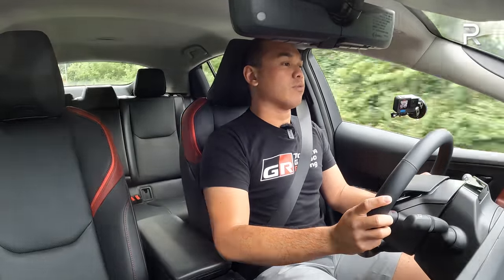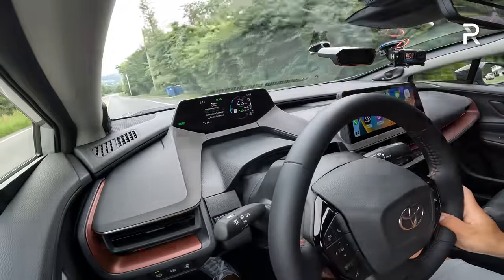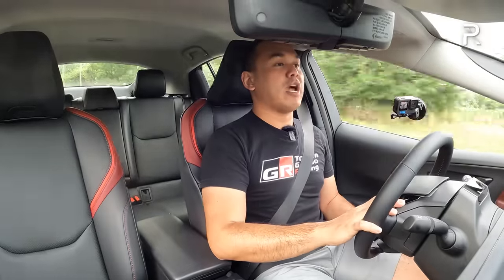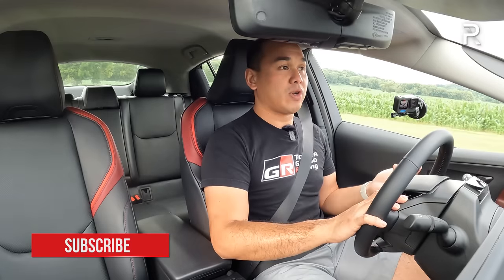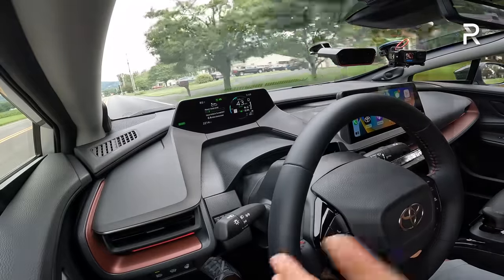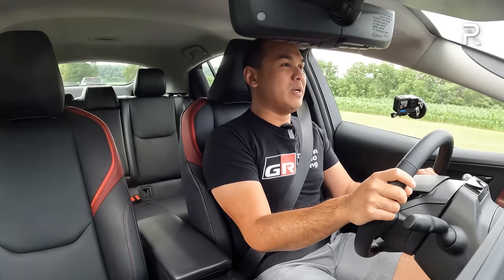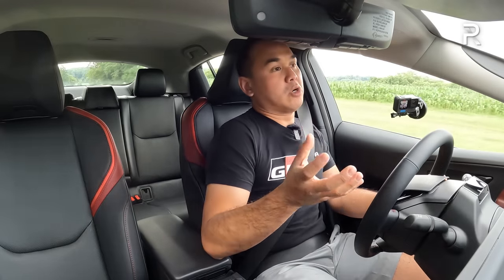My tester also has the solar roof. Going to this screen, it shows the solar roof and how much power is generated — since I've been driving, it's generated 0.4 miles of range that goes back into the traction battery. Toyota says on a sunny day with eight hours of sun, you could theoretically add between two to four miles of range. Right now it's cloudy in Pennsylvania, but colleagues in sunnier conditions have confirmed it. If you live in Florida or California, the solar roof may be a worthy option; in the Pennsylvania area with lots of clouds, it's kind of give or take. And if you park in a garage, it won't really be worth it.